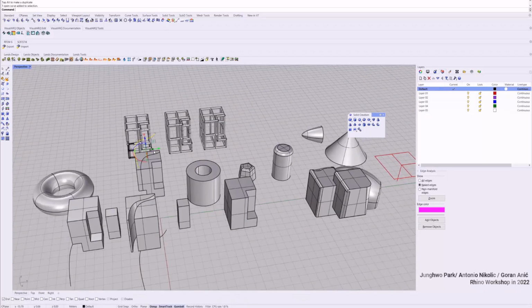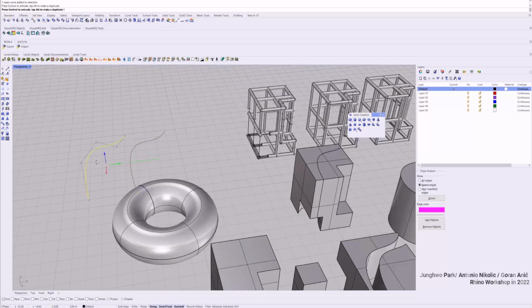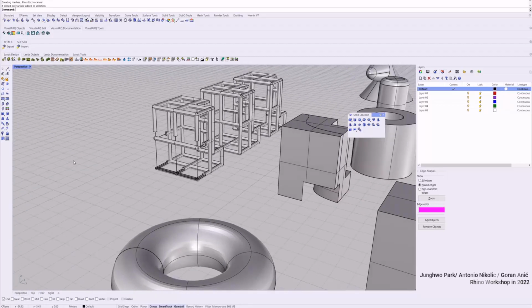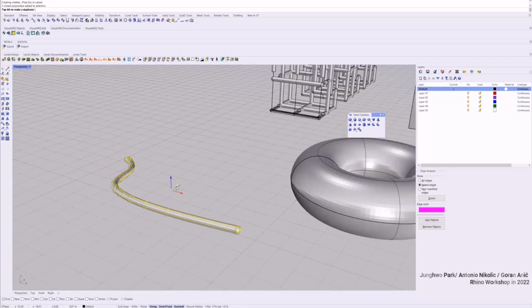If you could imagine this is one conduit, maybe we go twin curve.